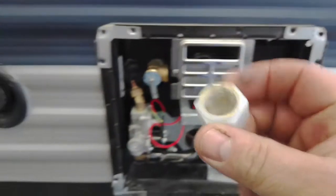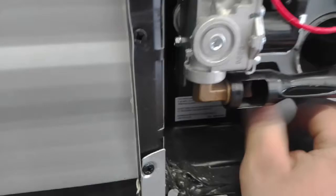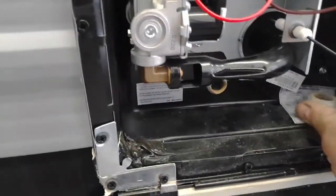This is the drain cap, and it does go on down here. It tightens up on there. A 1 1/16 socket fits this. Just snug it. Just remember that's just plastic.